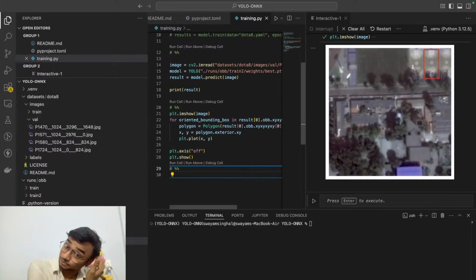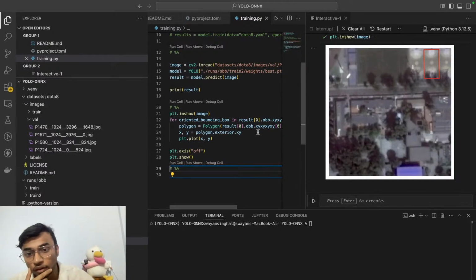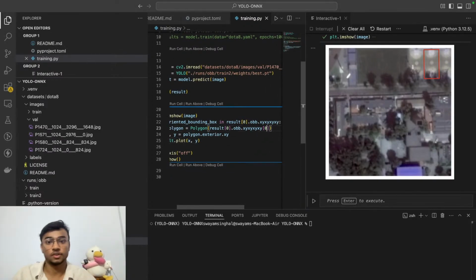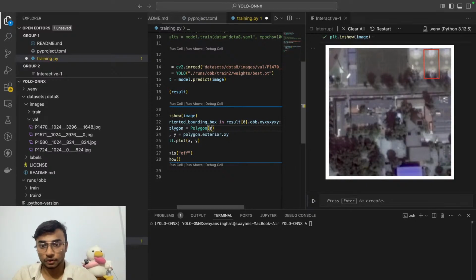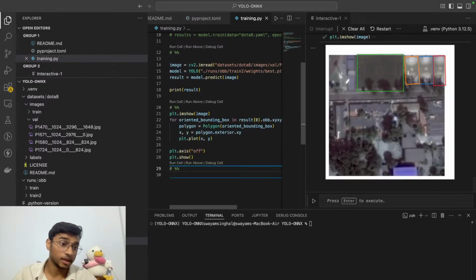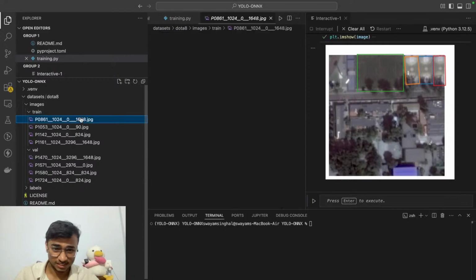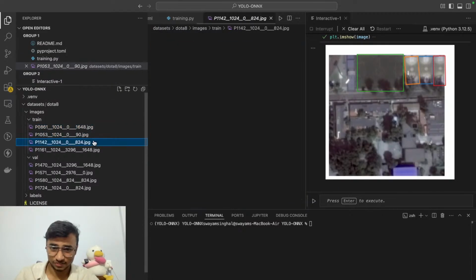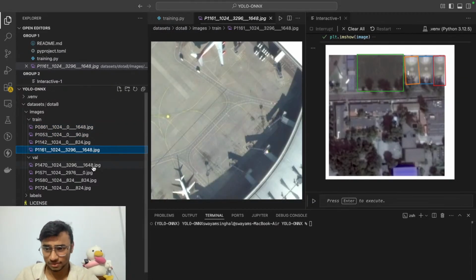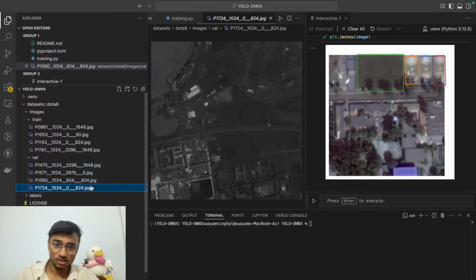Not yet. What went wrong? Oh yeah, we are not passing it here correctly. So what you want to do is oriented bounding box. And there you go. You get all of your 4 boxes. Well, for 24 epochs, I mean, it must have overfitted for now. But for 24 epochs training on such a small data set of just 4 images, the model is doing pretty well in itself. Yeah, the images are pretty different from the testing images. So good, we have something.